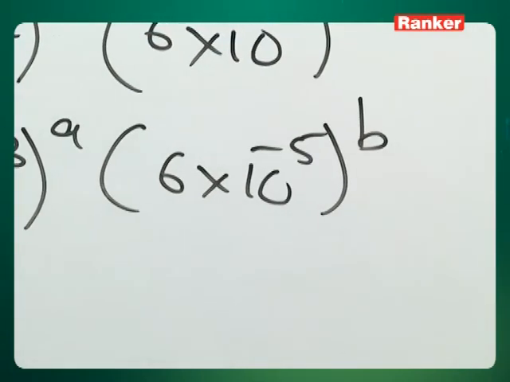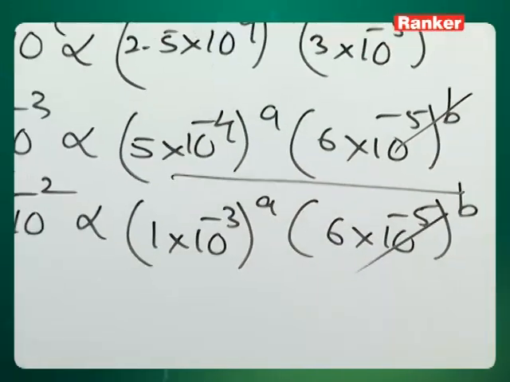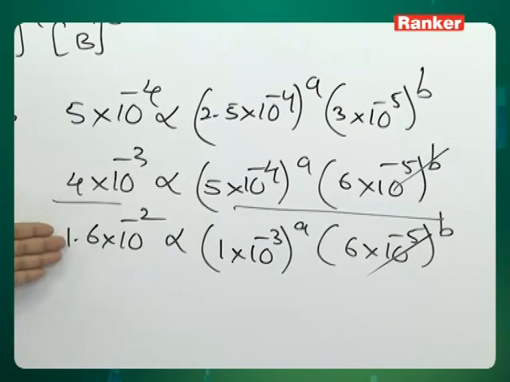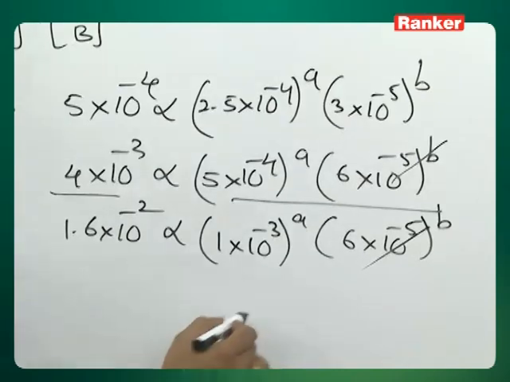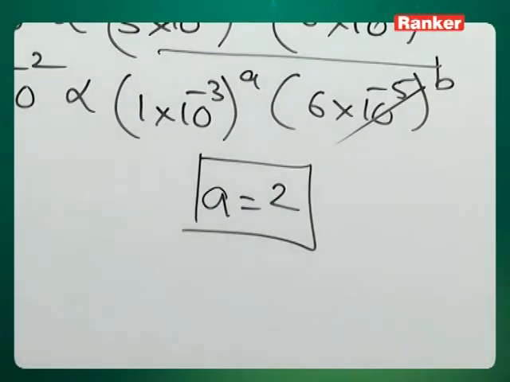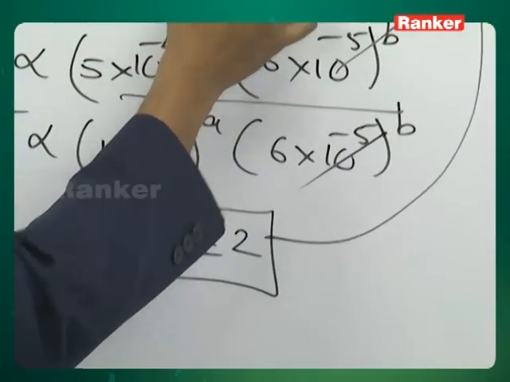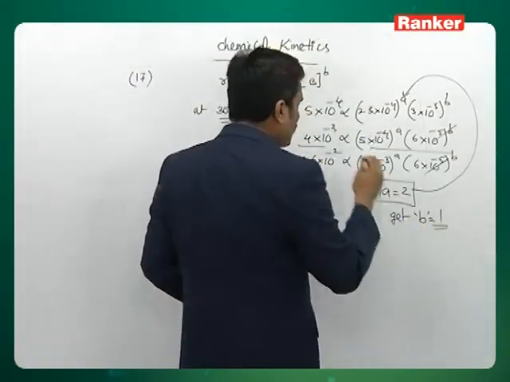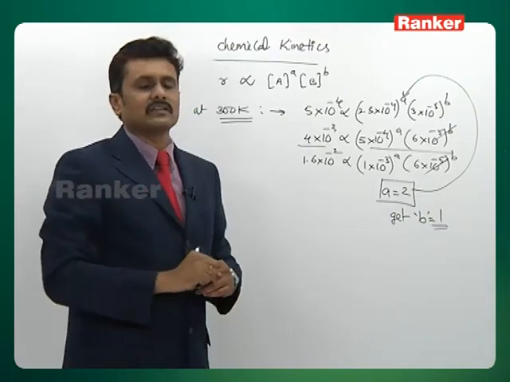Now when I divide these equations, you can clearly see this ratio indicates that the rate is increased 4 folds when the concentration is doubled. So when I simplify this, I am going to get the value of a as 2. Now after substituting the value of a over here, I will be getting the value of b as 1. That means the order with respect to reactant A is 2 and that of B is 1.